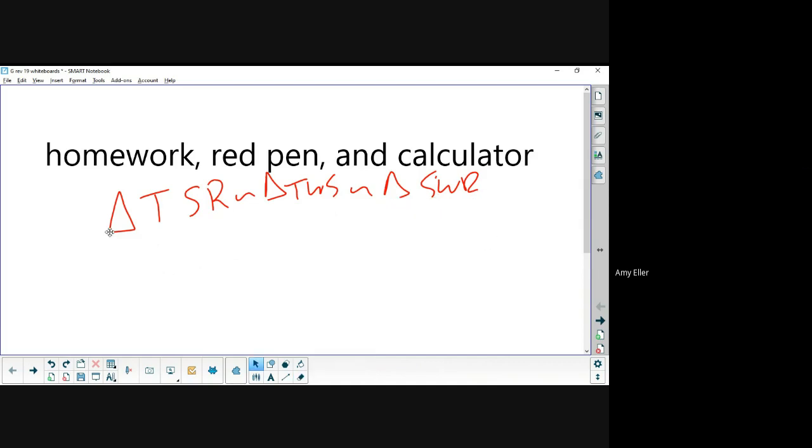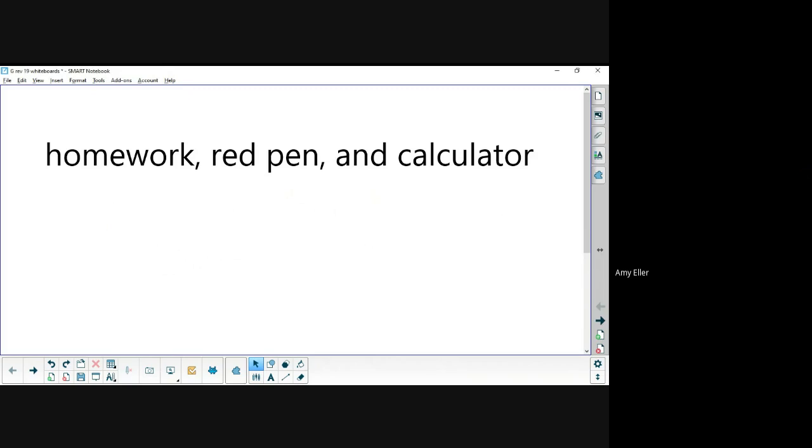Number 5, 2.4. Number 6, 7.1. Number 7 is 16. Number 8 is 6. 9 is 8. 10 is 4.5. And 11 is a tricky one. We will definitely do 11. The answer is 2. I don't expect you to have all of it completely right. I expect the setup, triangles, the proportion, and then the cross multiplying I will help you with.